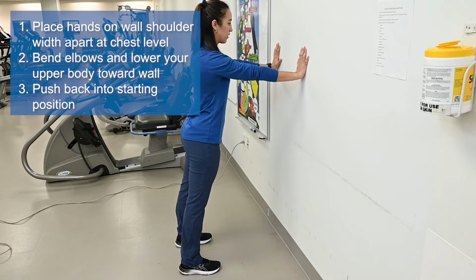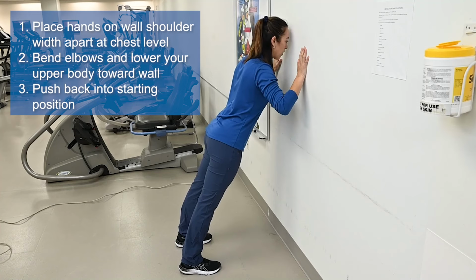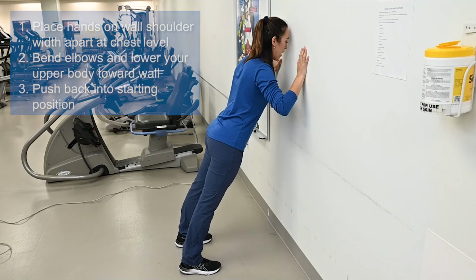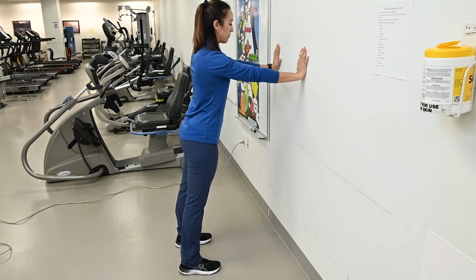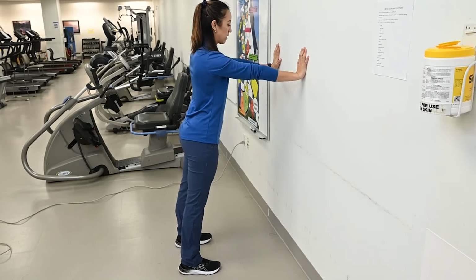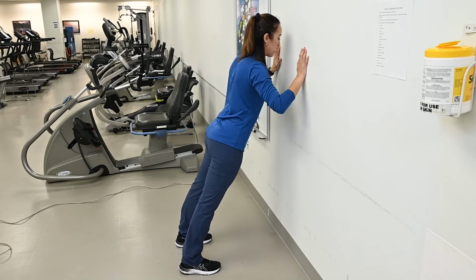1, 2, 3, 4, 5, 6, 7, 8, 9, last one, and 10.